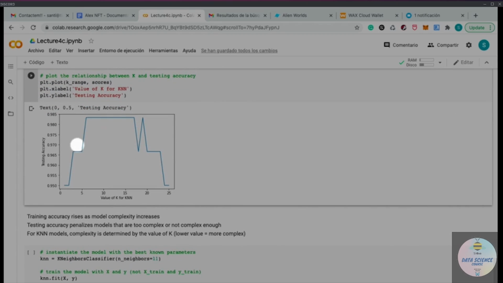This is what we get here. As you can see, at the very beginning we get the 0.95, which is what we were getting on KNN1. Then we get a better value on KNN5, 0.96, which we got here. But if we check from KNN6 to KNN16, more or less, that's where we get the best values, which is almost 0.984. So from this little experiment, we see that KNN values between 6 and 18 more or less are giving us the best outcome.